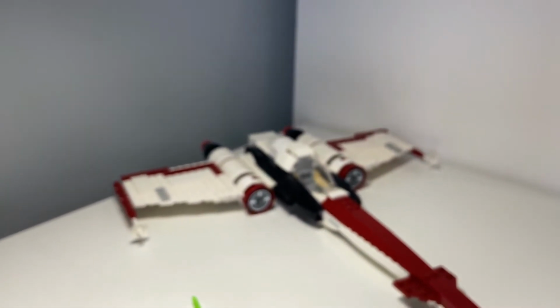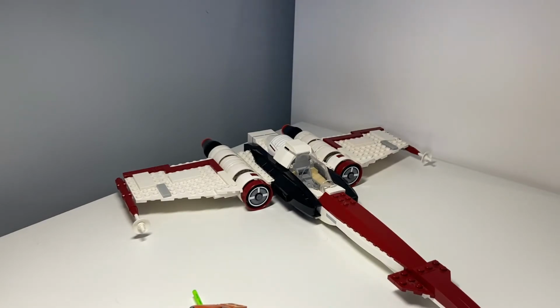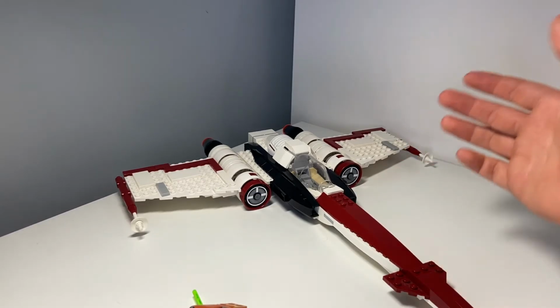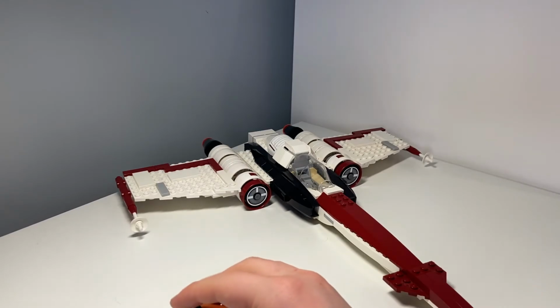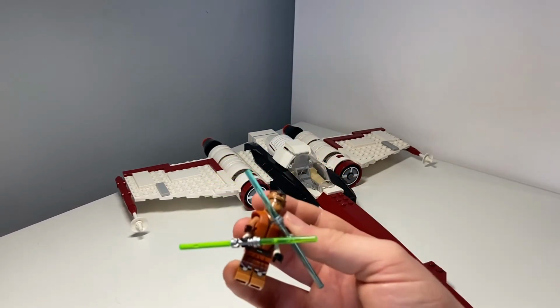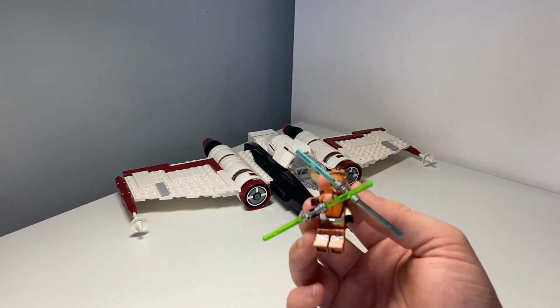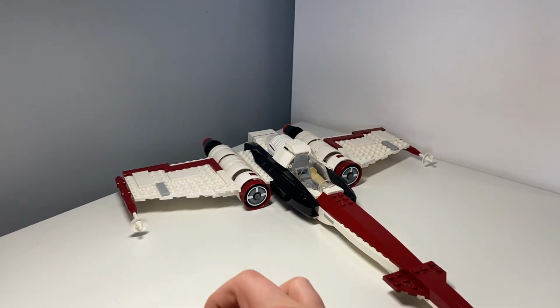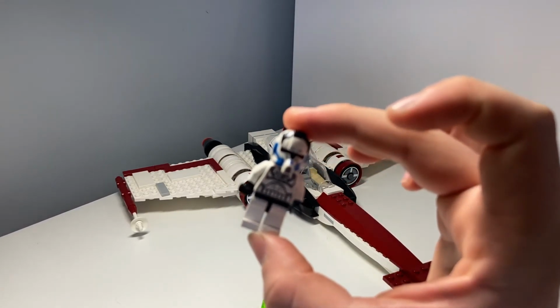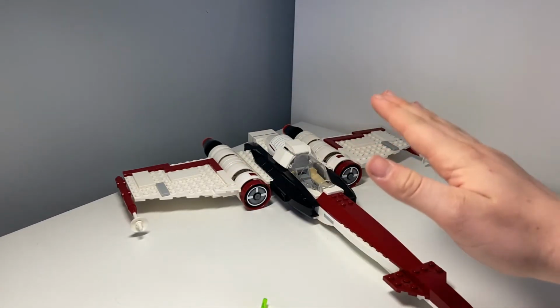Yeah, so overall, I think this set is a really good set. It's quite expensive now, I think, to get new. Well, obviously, sealed in box, it's even more expensive. But this is definitely a set you should pick up and add to your collection if you get a chance, especially if you find a good deal on it used in relatively good condition with all the figures. Even though he's not worth that much, having one of these figures is just good, because I really like the arc and I like pretty much everything Clone Wars. And the 501st pilot is a must, because I love collecting clones, and he only comes out in this set, so I thought it was worth getting the set as well.